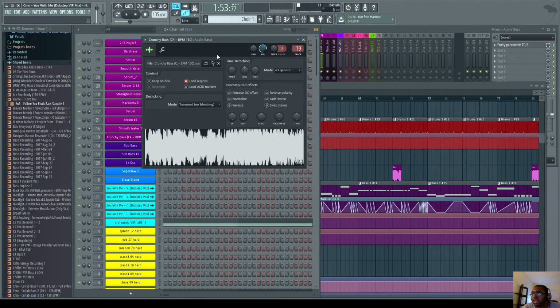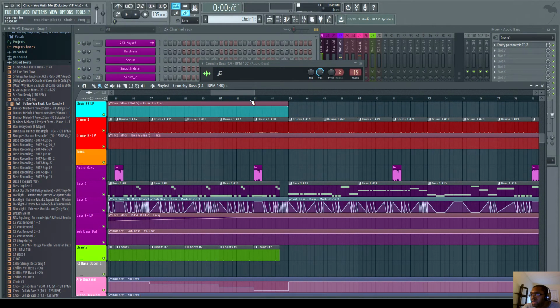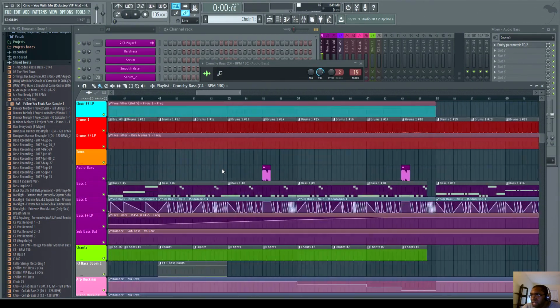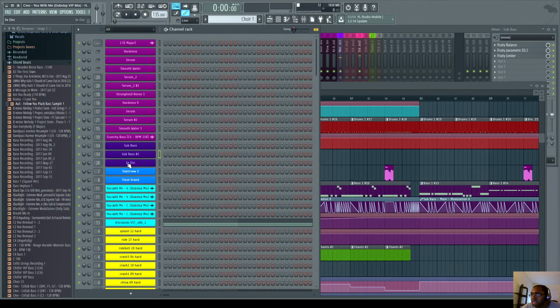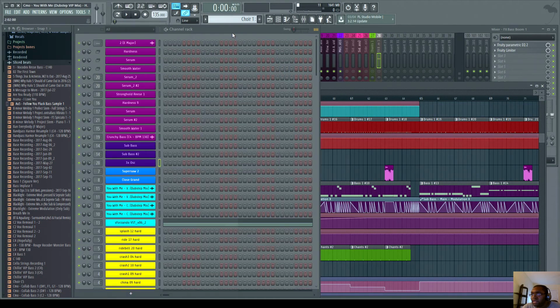After that, we have this audio bass, which is, I don't remember exactly how I made this, and I don't remember when I made this, but it was fitting. I just simply took clips of audio and placed it where it was appropriate. Seems like I repeated a lot though, so there you go. And of course we have the sub bass. I have one sub bass, one for automation clip, and then one for a bass boom, which I don't think is active right now, but whatever.